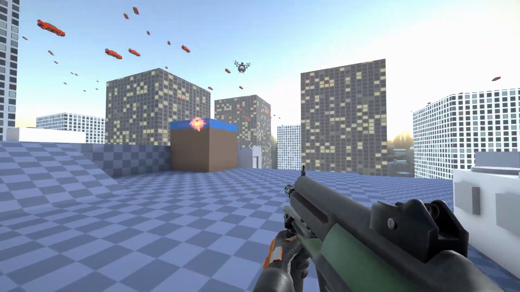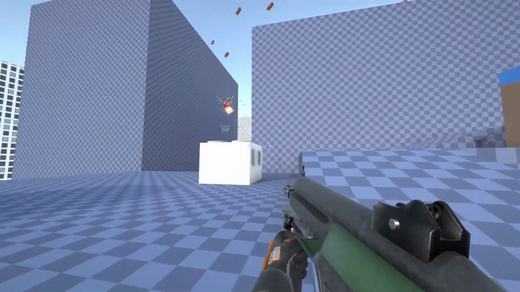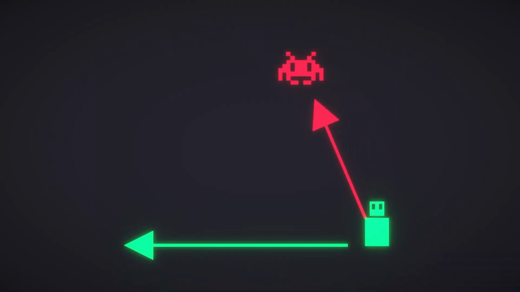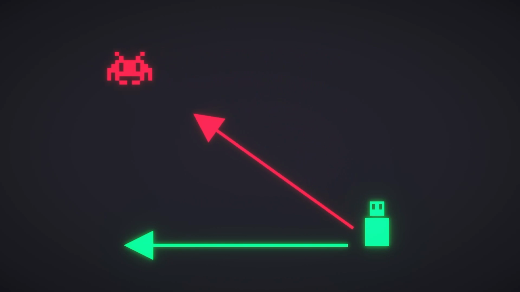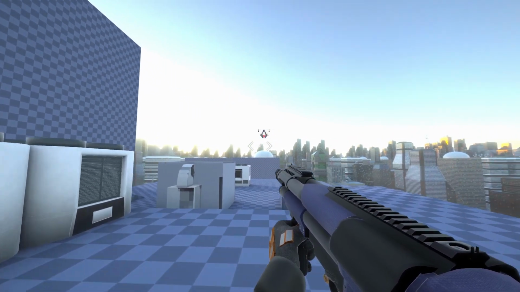But an additional feature this provides is that the drones can be in a more comfortable position for the player to fight. This is because the drones will move to positions that have a small angle between them and the player, which prevents the player from having to look up too far when fighting them.